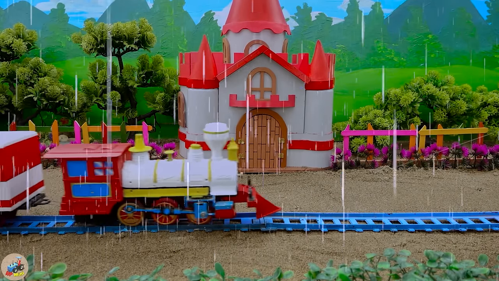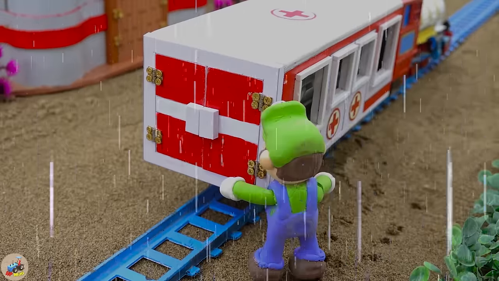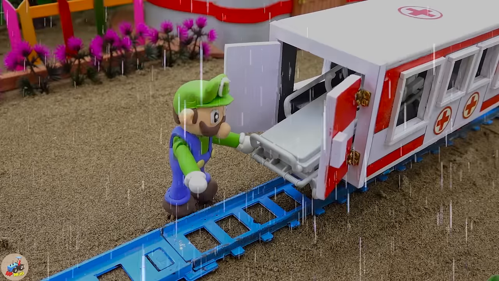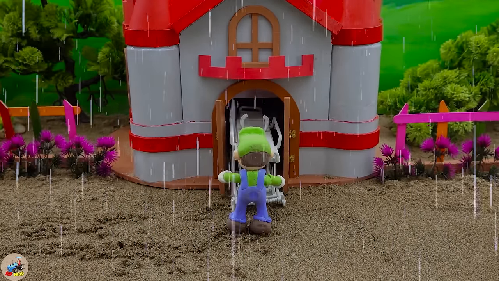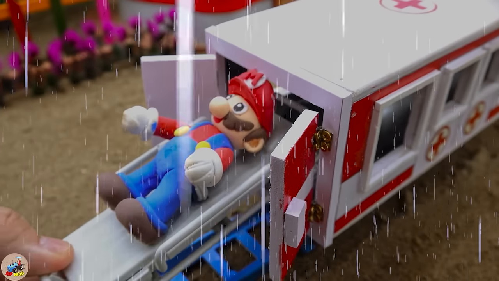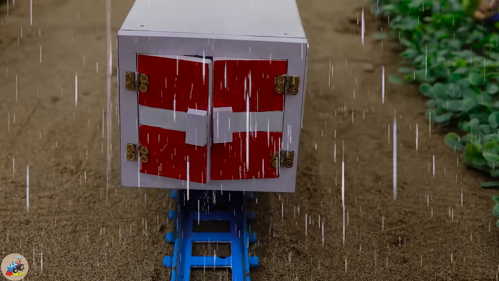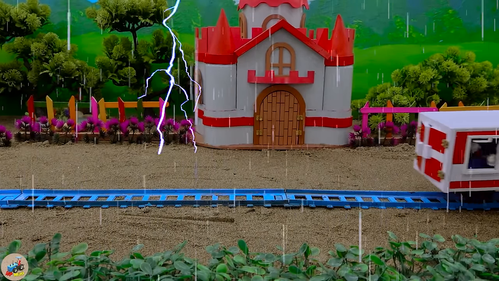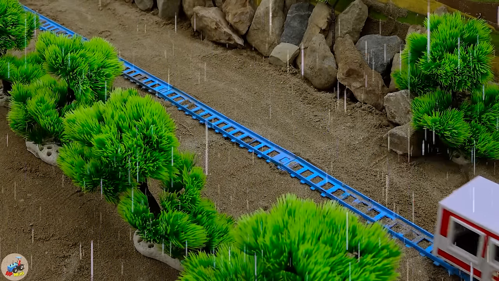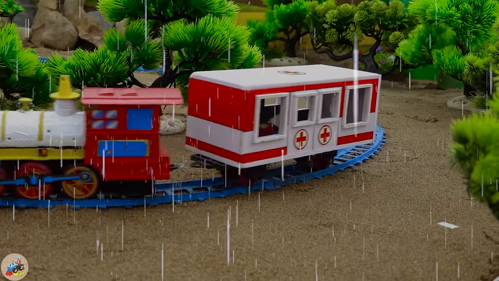Very quickly, the emergency train arrives. Dr. Luigi quickly does his job. First, with the stretcher. It's still raining heavily. Go! Mario is put on the train. The emergency train quickly rushed away. The train passes through lightning, rain, and wind. Luigi tries his best to get Mario to the hospital in time.